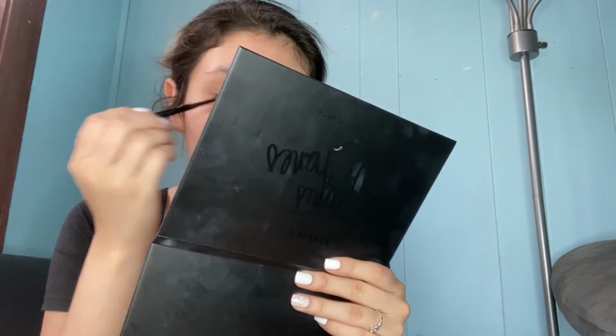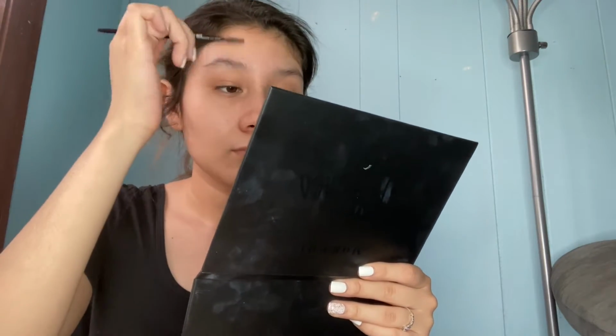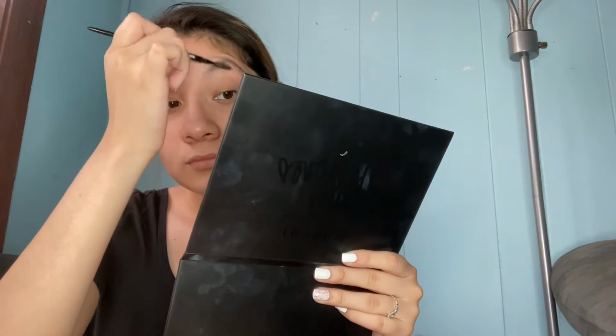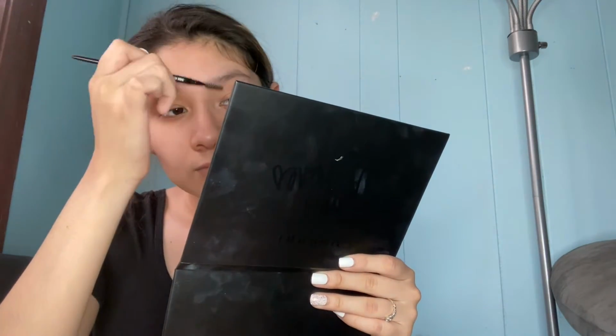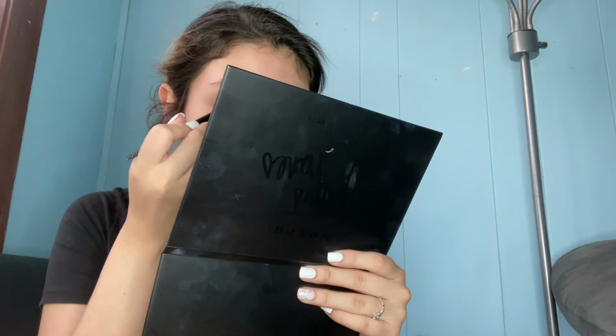And I'm just gonna start off with doing my brows, and I like to just brush them up with the spoolie of the brow pencil. And you can use a brow pomade, you can use a pencil, or you can use anything you want. I just use a pencil because it just makes it easier for me.